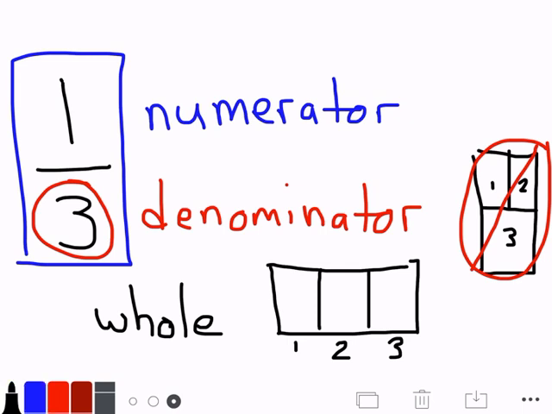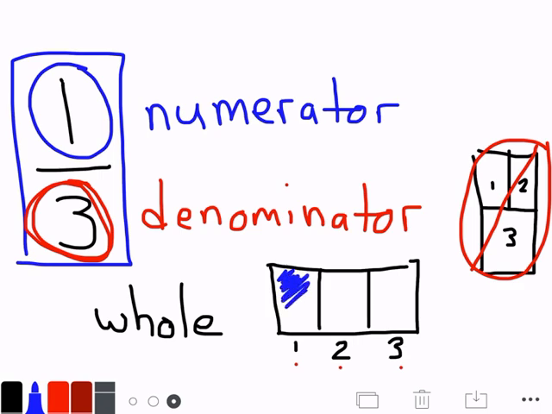So down here in my fraction bar, again, you can see I have it split already into 3 equal pieces. That's what my denominator tells me. Denominator is 3, so I need 3 equal pieces. Piece 1, 2, and 3. My numerator, the top number up here, tells me how many pieces of the whole I'm talking about. So in this case, it's 1/3, which means I'm only going to fill in one of these pieces. That's 1/3. So when we're looking at fractions, keep in mind there's a numerator, the top number, and a denominator, the bottom number, and both of those numbers tell us key information.